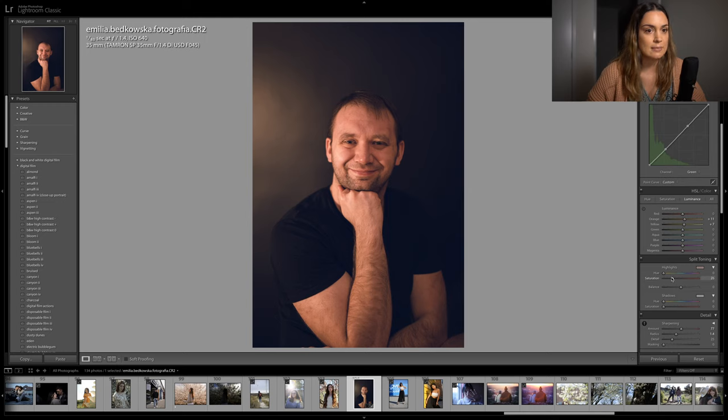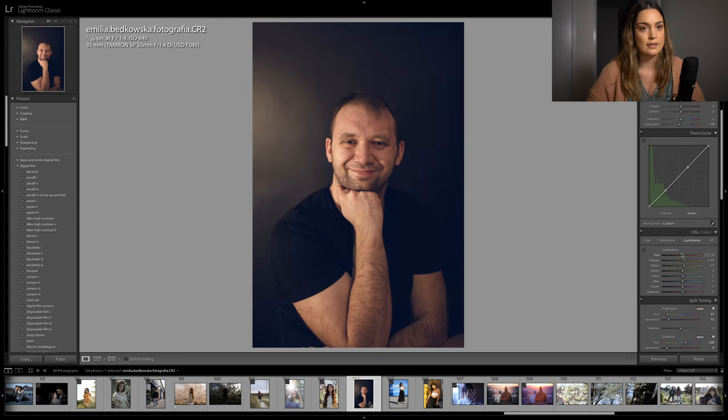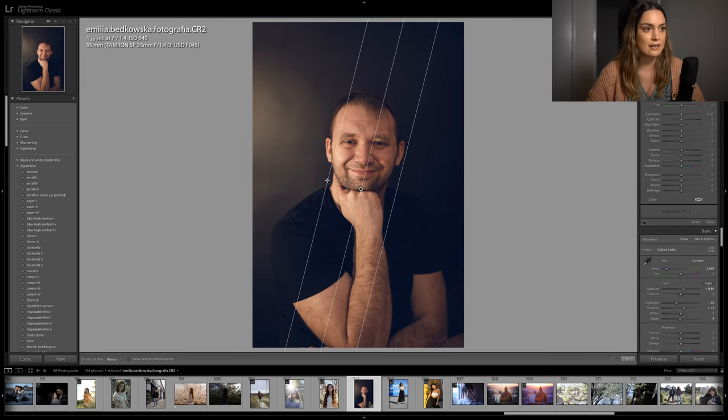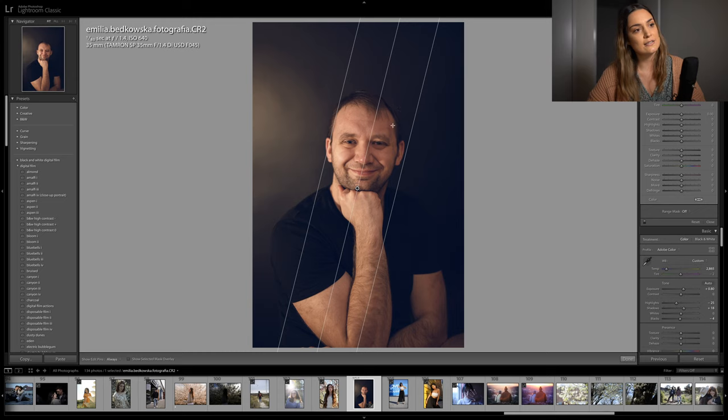And then I think in split toning, I'm gonna add a nice yellow to the highlights, which will affect his face and that ambient lighting. And then I'm gonna go for a blue or a purple, I think, in the shadows. I think this kind of purpley blue. Yeah. All right, and then I'm gonna add a graduated filter to this side of the photo, because I feel like it's really dark on this side, so maybe if we brighten it up, it'll feel a little bit more balanced.